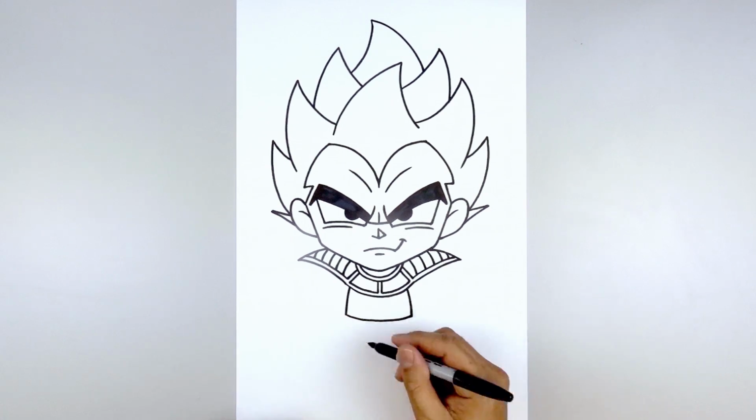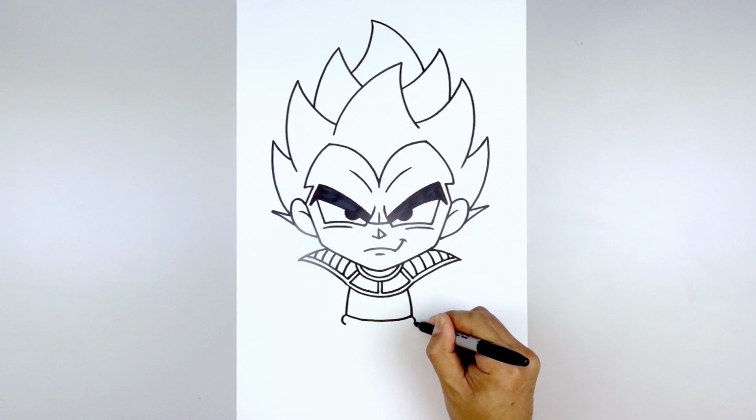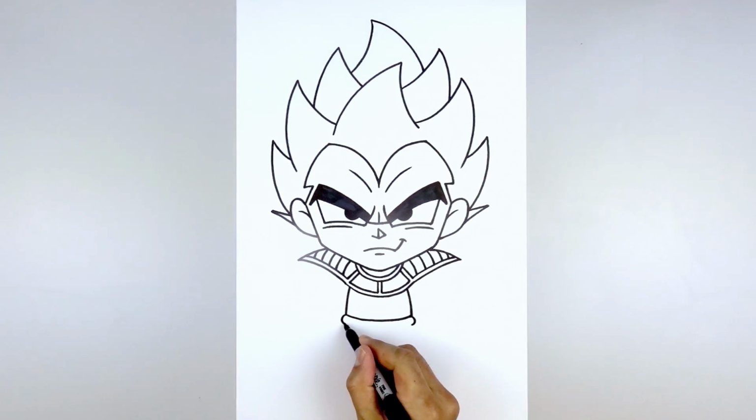Let's add the sides of the belt. Starting over on the left, we're going to draw a bracket. Going out and then in. And then we'll connect the bottoms with another curve.